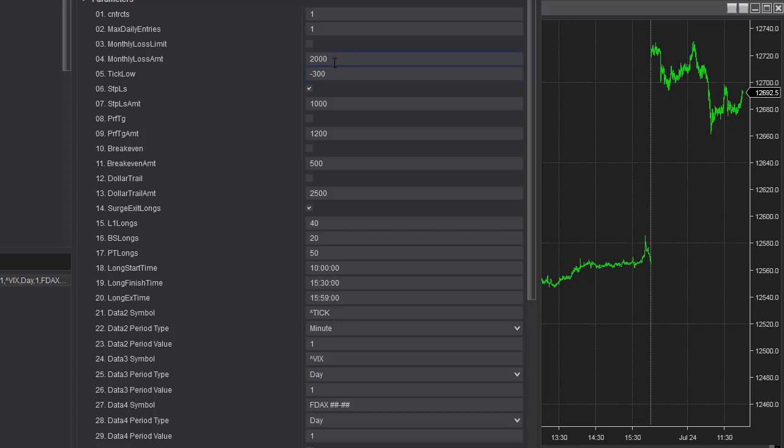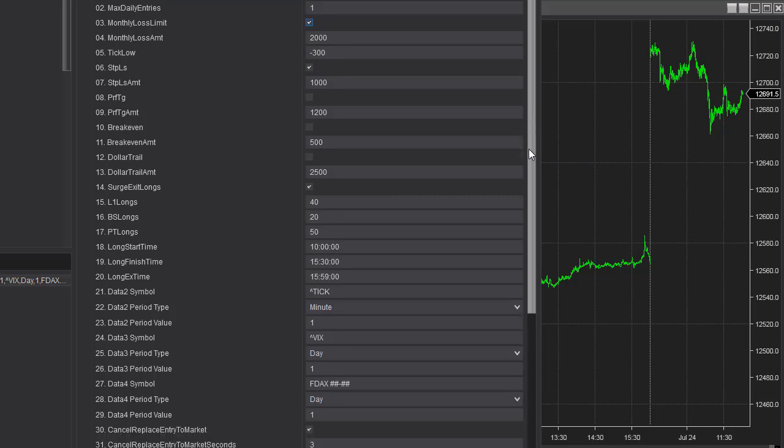And you'll see all the parameters that we're using here. All these numbers are the same, but we have the monthly loss limit, and that is off. You check this to turn it on, and you reduce the drawdown by about $3,000, the total drawdown, which is nice because sometimes when you have a losing month, you just keep losing. You know, a strategy can just have a bad month, and the losses can continue trade after trade. And so sometimes you just want to shut it off for the month. And that's what this strategy can do. Any strategy can do that if you code it that way.